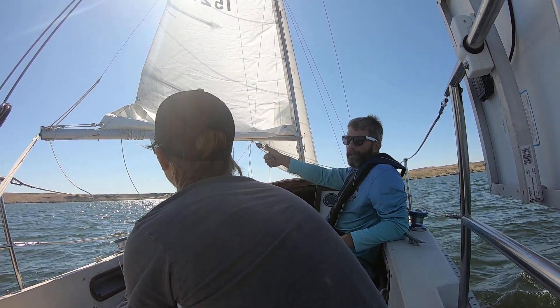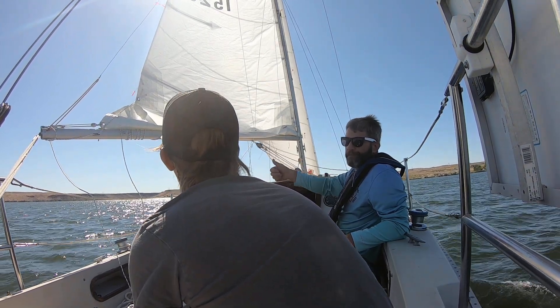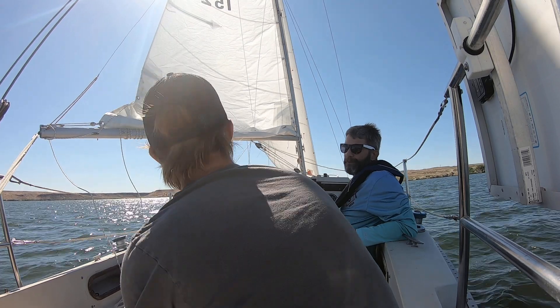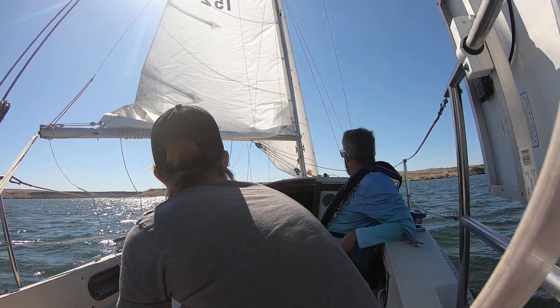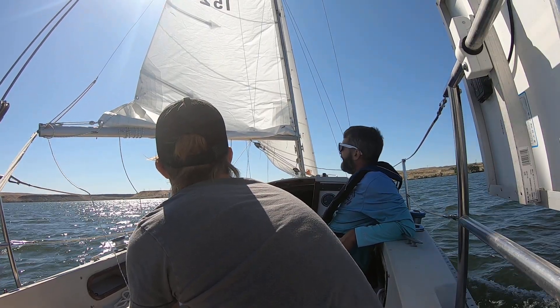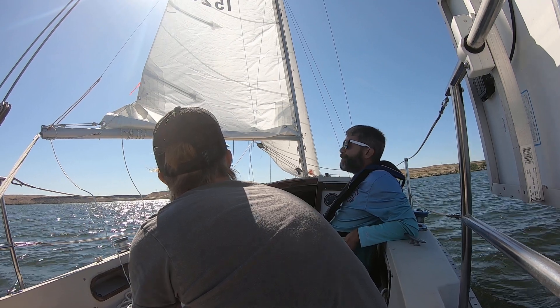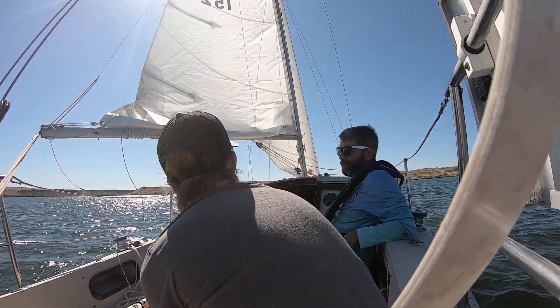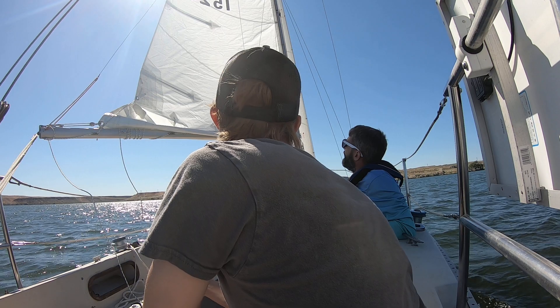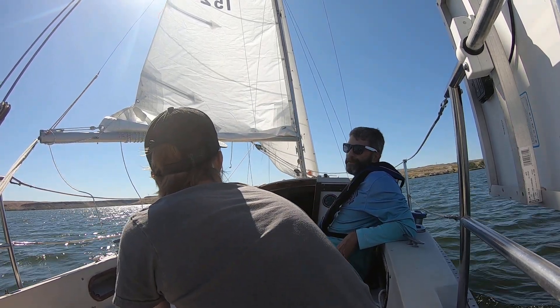So if I were to stand up and you jibe, you're going to have to figure out how to sail this boat by yourself. I'm going to be out for a while. So you can't get quite as far downwind as I want to get. Now if we wanted to, we could do an intentional jibe, which is not the favorite maneuver of most sailors.